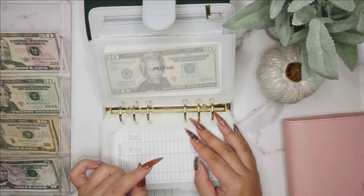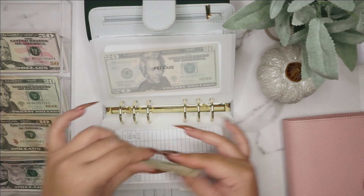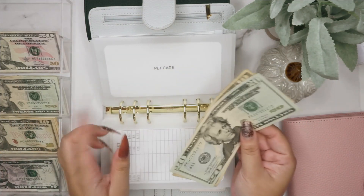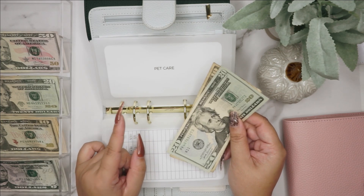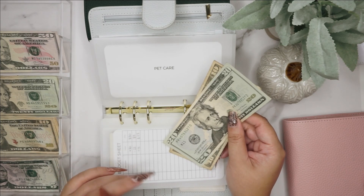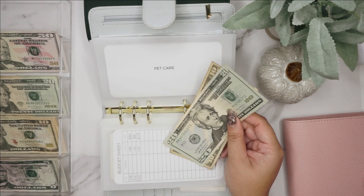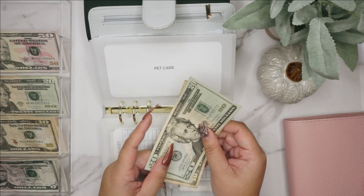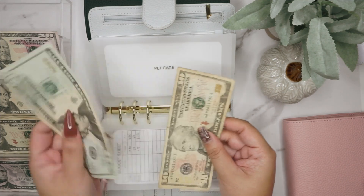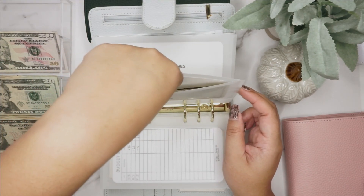Pet care is going to get $10, and we actually have to start stuffing a little bit more because we now have guinea pigs as well. This was originally meant for the dog's boarding and grooming, but now I have to buy hay and food for the guinea pigs. For now, pet care covers everything — guinea pigs, boarding, grooming, etc. Right now we have $20 and $30 in there.